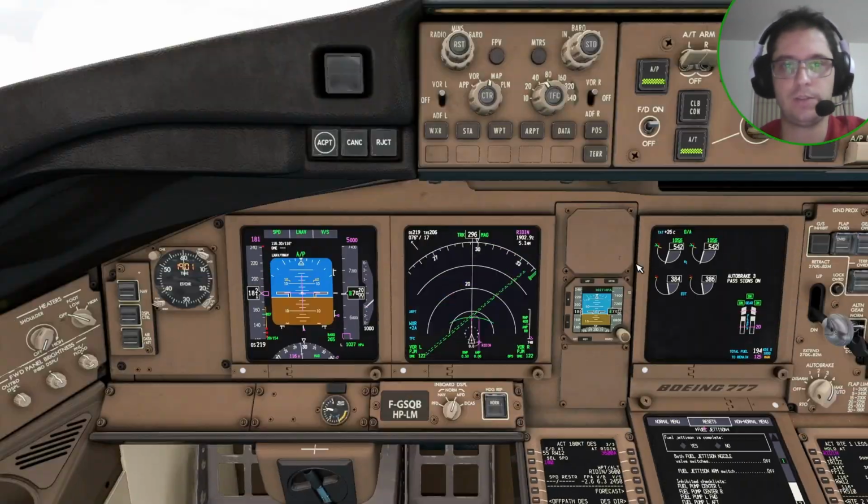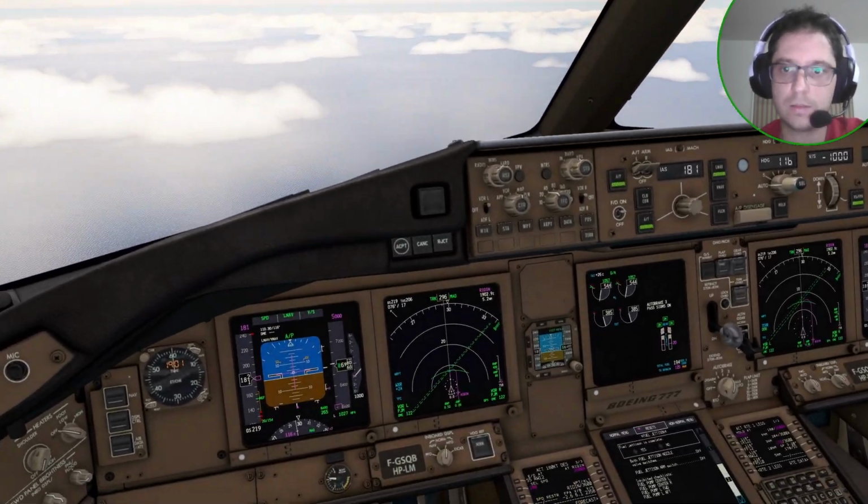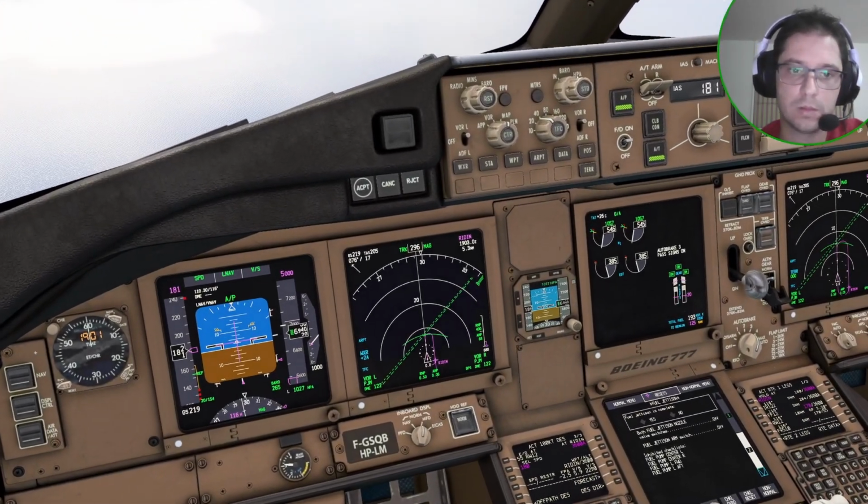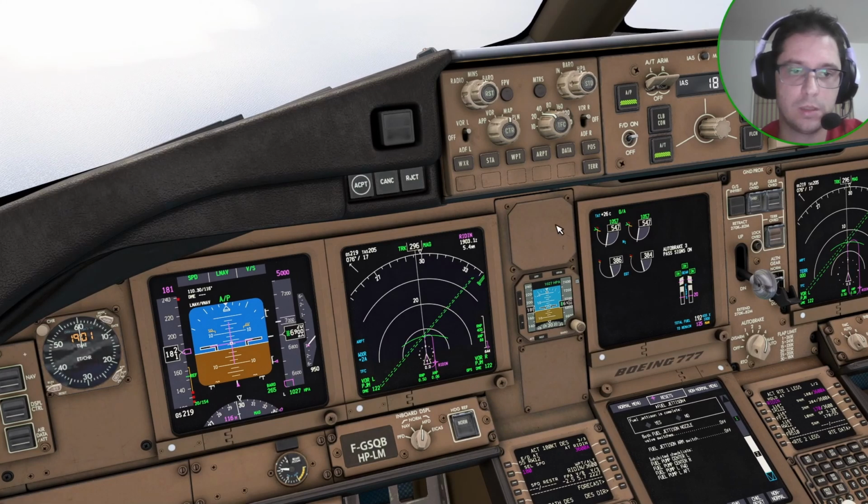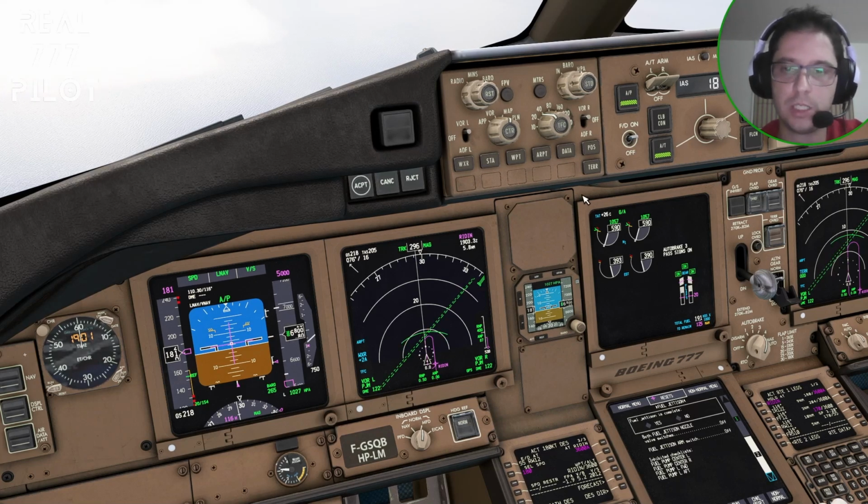Okay, we just have the fuel jettison checklist to complete. I'm going to even keep the speed at 180 so we burn more fuel. We keep the speed. Thrust is going to increase.